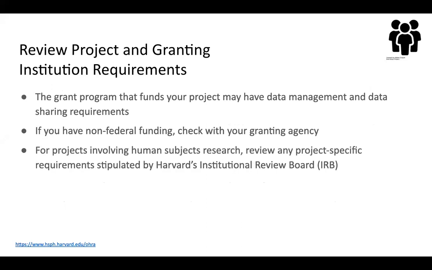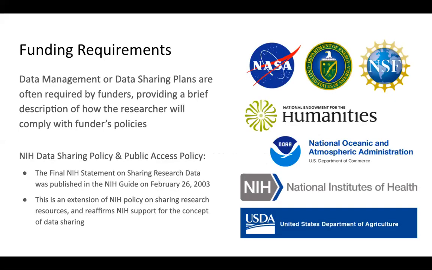The next step, along the same lines as reviewing data management policies when joining a new lab, is very similar. You'll have to find out what your grant stipulates regarding data management and also any sharing requirements. So when you're joining a new project, you should be aware of whether there's any human subjects research or animal research, and review any project-specific requirements stipulated by the IRB or the Standing Committee on Animals. So make sure you're aware of those features. And you also need to look into the funding requirements. Some funders require data management or data sharing plans. The NIH has a data sharing policy, but if you are funded by a different sponsor, you should find out what plans are required by the funders.